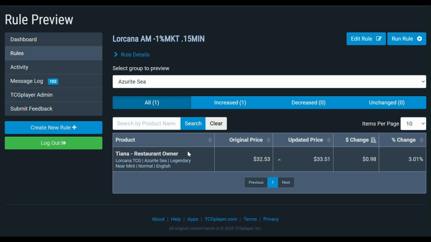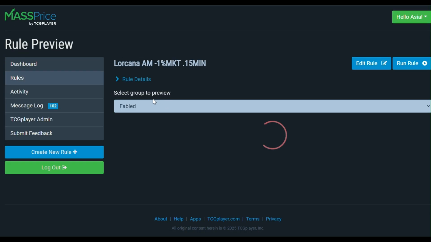So here we have just one card. I haven't opened much up or have any listed. I have a lot of stuff to list still. So right now I just have the one card here. For the most part, I want to look at the Fabled because I have the majority of the Fabled cards listed. So I'm going to click on that. It might take a few minutes to load, and once it does, you'll see what we're looking at.